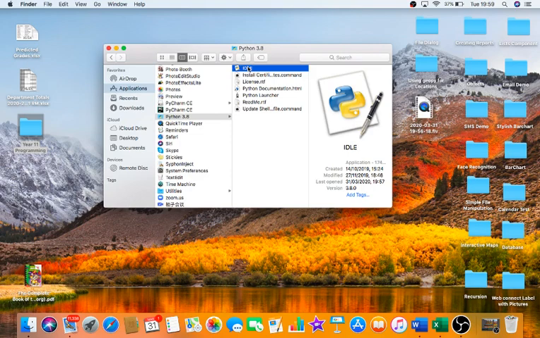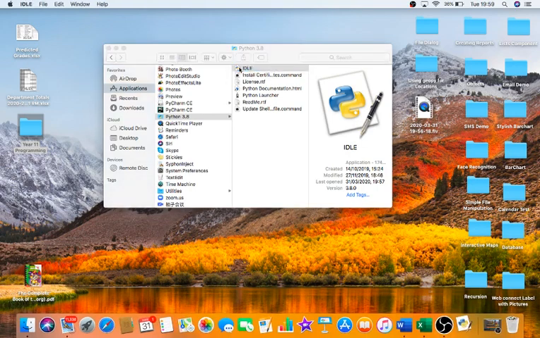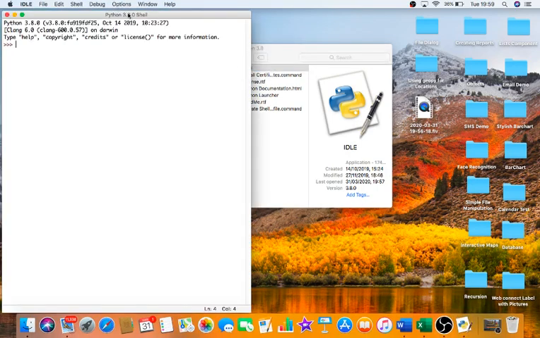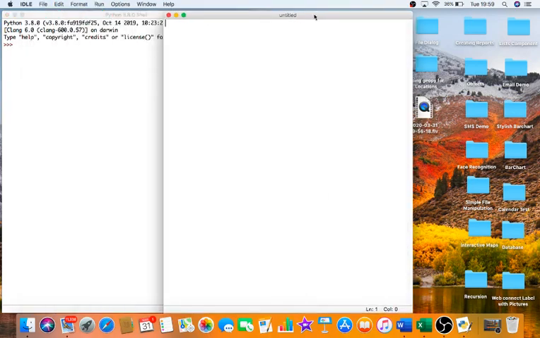If you're on a Windows machine, again, you would go down to the bottom left hand corner, click on the Start menu, it would bring up all the programs, and then you'd find Python 3.8 and click into Idle as well. When you double click on Idle, it brings up a shell. We don't put our code in here. The results of our code will go in here, but we don't put the code in there. So we go File and New File, and you'll get a file that is untitled.